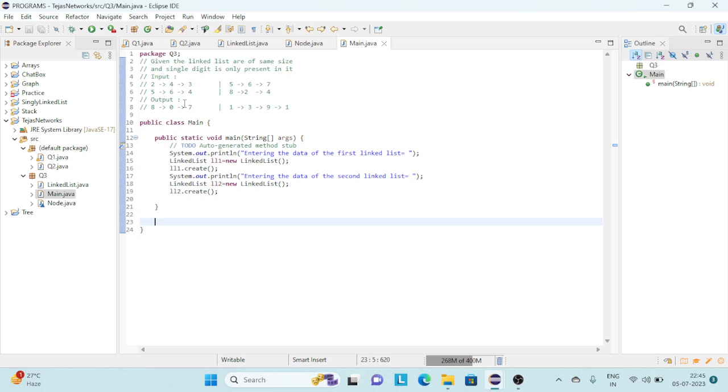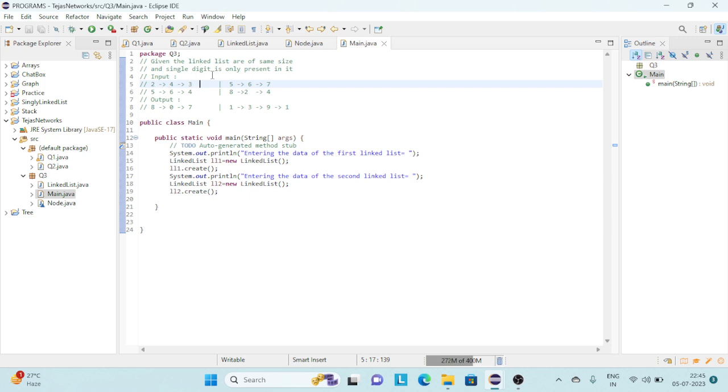Here you have been given a singly linked list, with the head of the node pointing to the first element of the linked list, and you need to calculate the sum of the digits and generate a new linked list with their sum, like you can see here. There are two catches: it is also given that the two linked lists are of the same size, and a single digit should only be present at the data position of each node. So okay, let's see here.